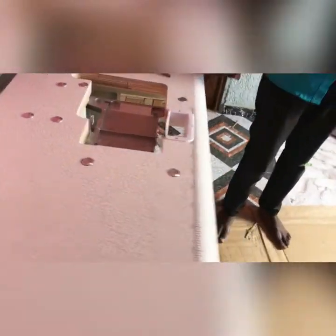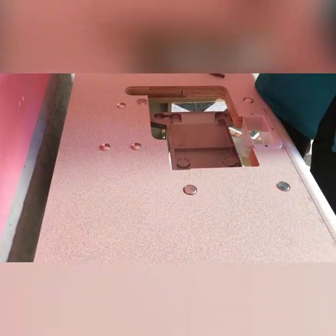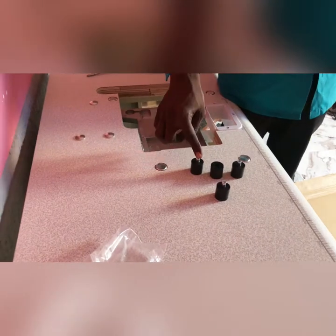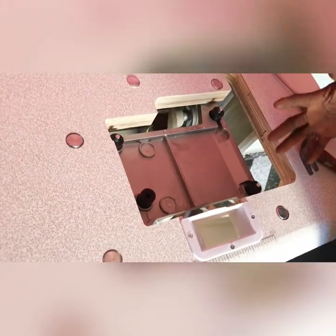So that's that. Now we're going straight to, if I remember where I was fixing this, I told you we are going to make use of these other four rubbers. Quick observation, you can see that we have iron here, but this one is empty. There's nothing here. So this one has iron. One of them will be here. One will be here. One will be here. We can notice they're just this side. And this one that has no rubber will be here. Notice this side very well, because any mistake here, your machine will not be balanced.